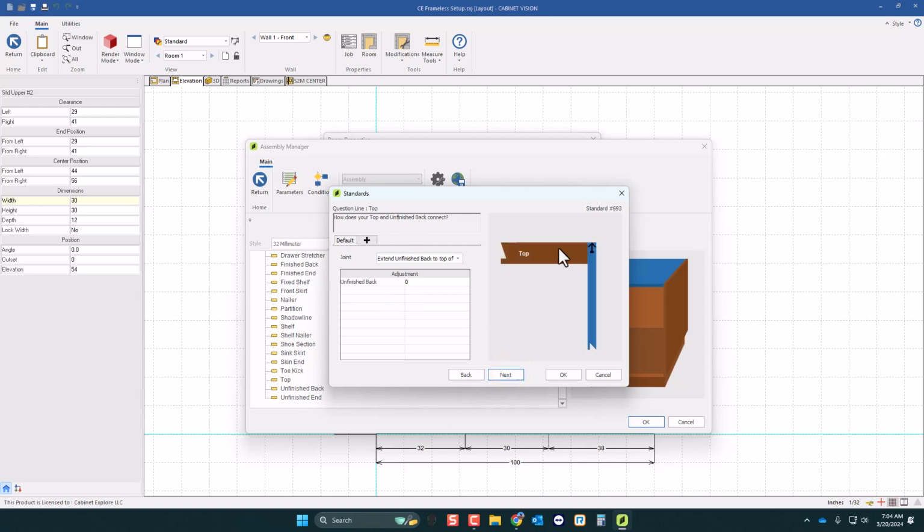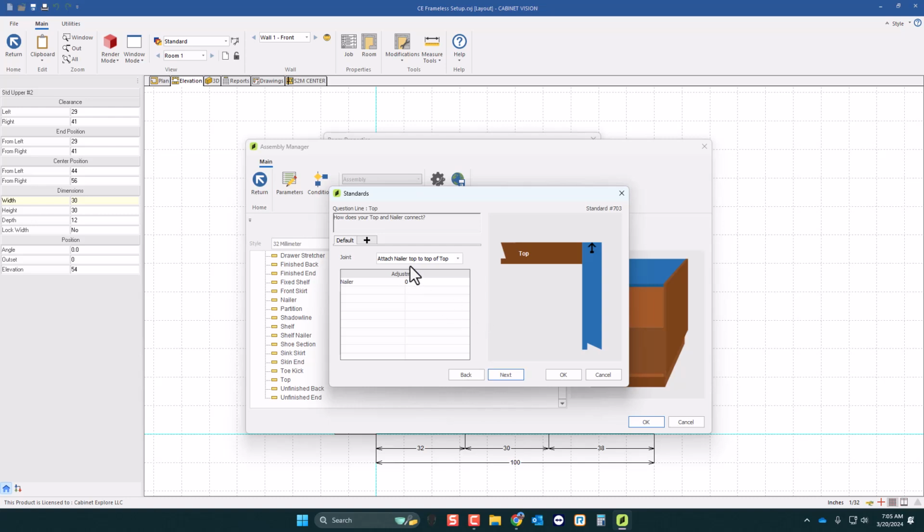And now I'd ask, where does the unfinished back go to? Well, on a base cabinet, I want it to go all the way to the top. On an upper cabinet, it knows that the top is extending back, so there are no other options. Back here, I have some options because the top is butting into it. So the construction wizard, you'll find, is very smart. Let's attach the unfinished back to the bottom of the top, and if I wanted to, I could even put a little dado going up into that top. But for now, I'm just going to leave that off. So I put a branch for tall as well.